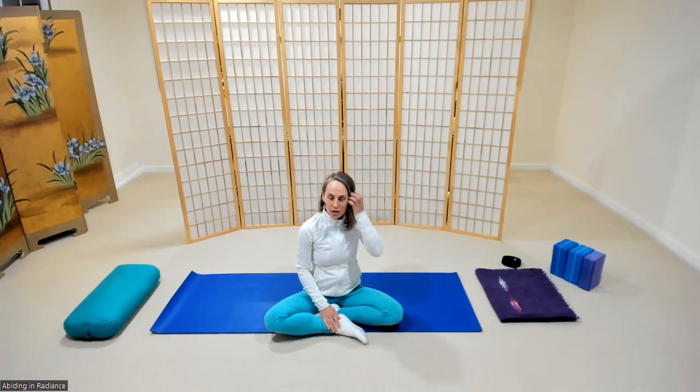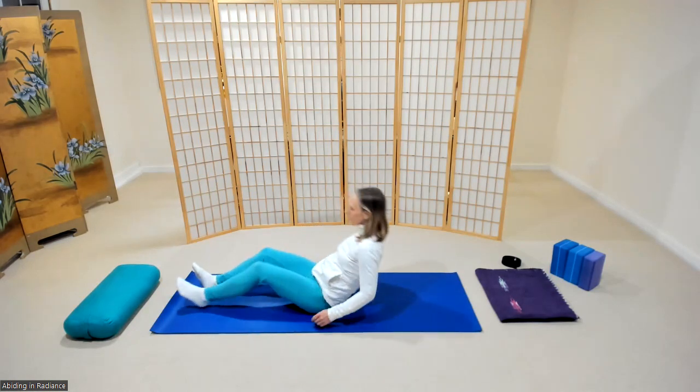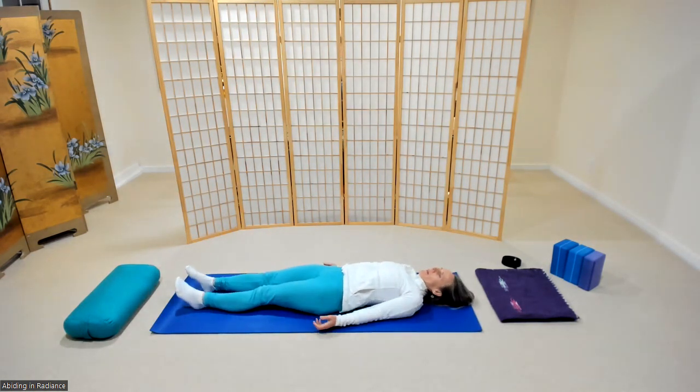A little practice that you can do for posture. We'll start lying down. Begin to flap the feet up and down as you gently roll the head from side to side.